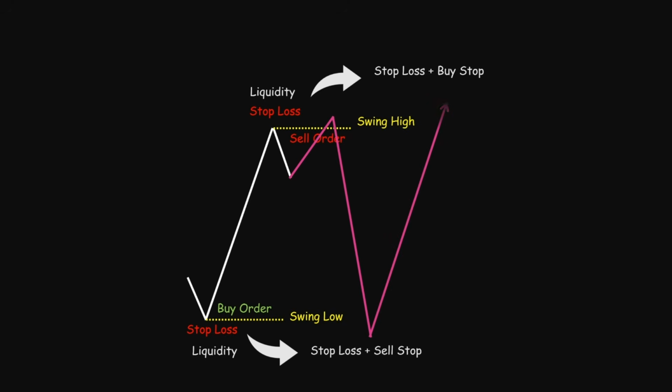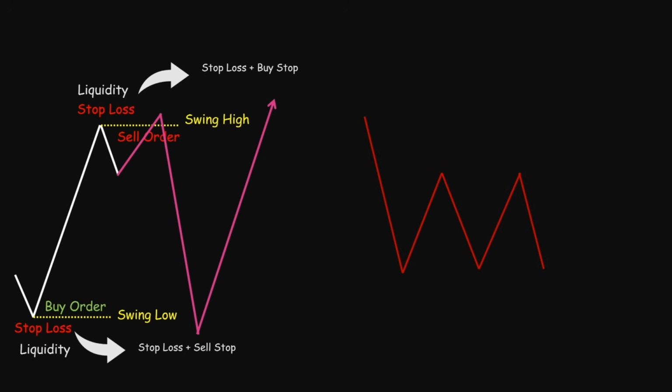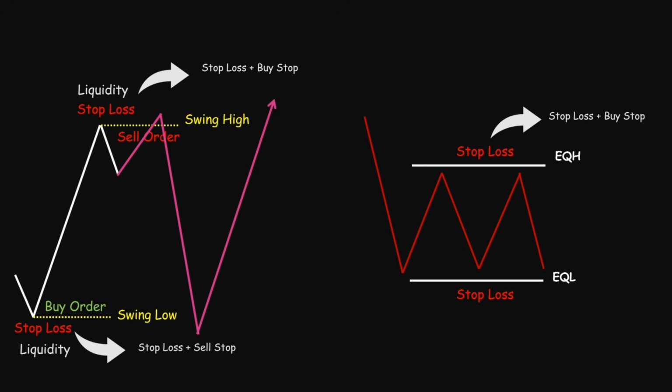Think of it this way. Above a clean high, many sellers have their stop losses, and breakout traders have pending buy stops. Meaning there's a huge pool of buy-side liquidity sitting right there. So if you wanted to sell from that level, you'd easily find buyers to fill your sell orders. This is why the market loves reacting to liquidity. It's where all the fuel is.